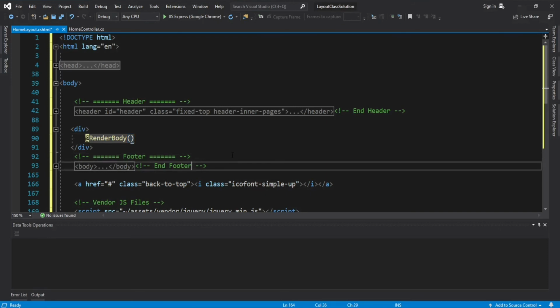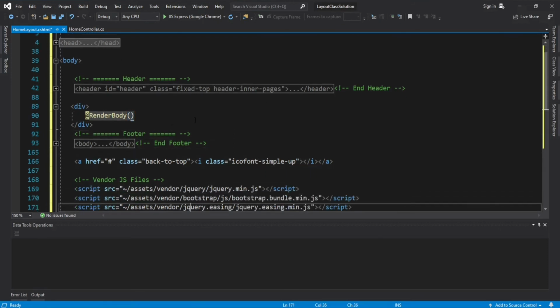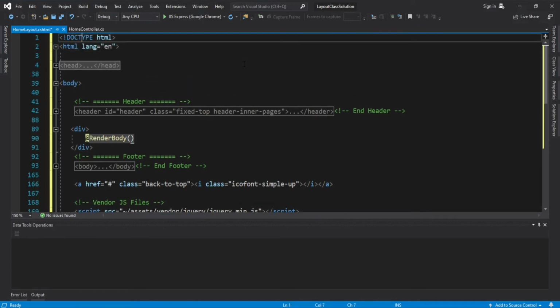So this is an example of a layout page. We have the header, we have the footer, the JavaScript files here, and every other tag within the head here.